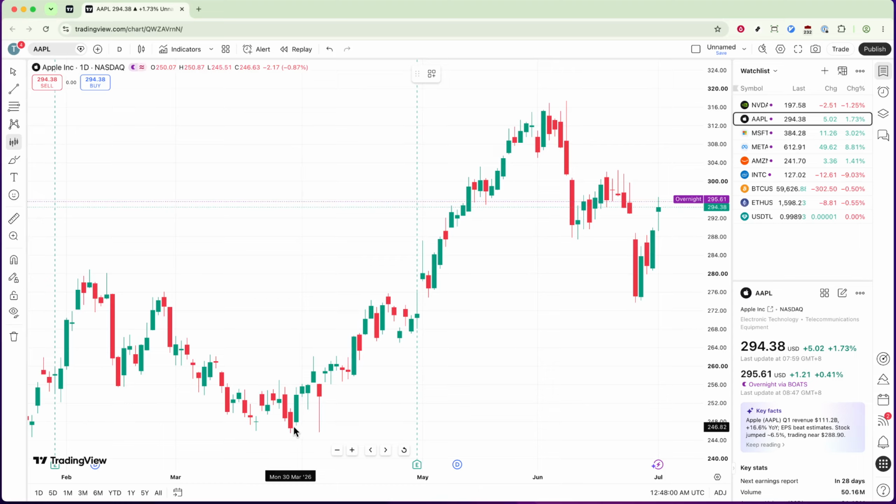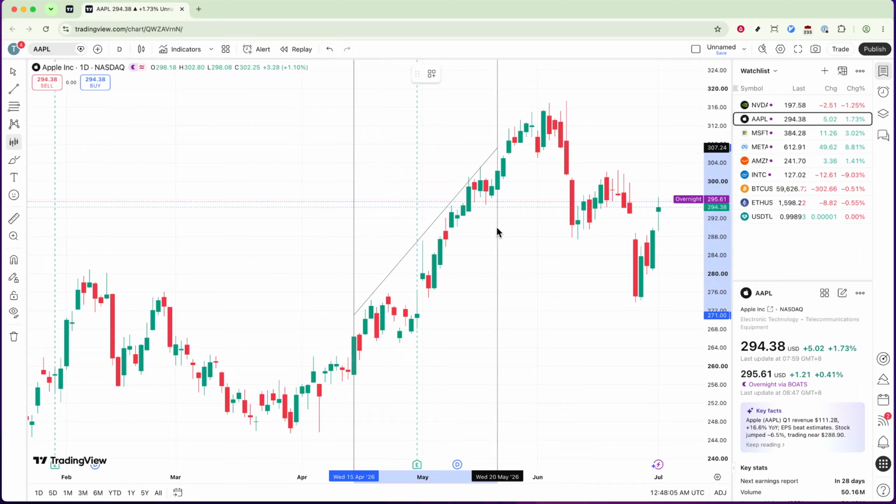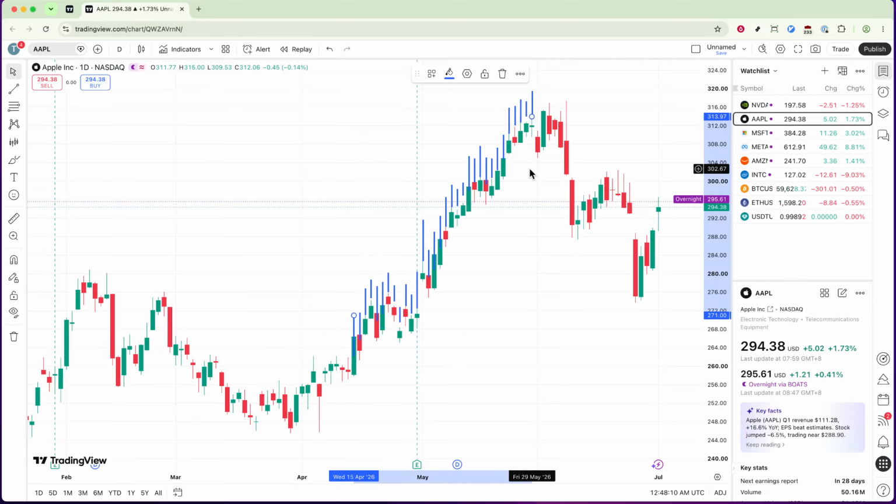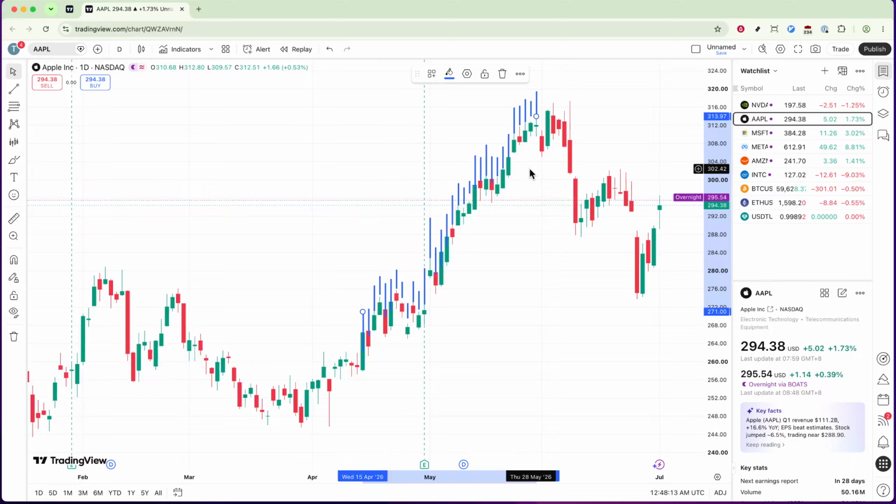Take your time to carefully analyze the chart and pinpoint the best place to start. When you're ready, click once to anchor the start of your fractal pattern. This tells the tool where to begin. Then drag your cursor along the slope or shape of the fractal you want to highlight. This action creates a visual overlay on the chart, allowing you to map out the fractal step by step. Be precise as you drag and make sure the angle and shape align with the pattern you're trying to illustrate.